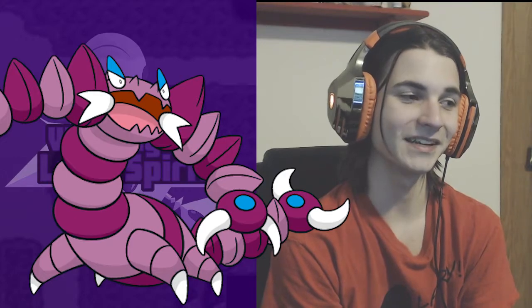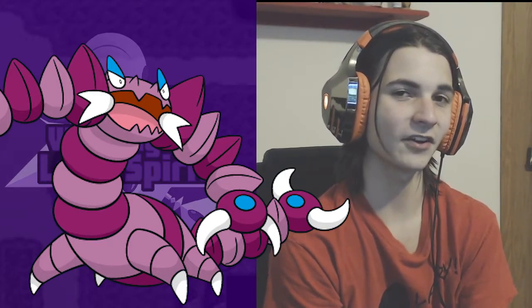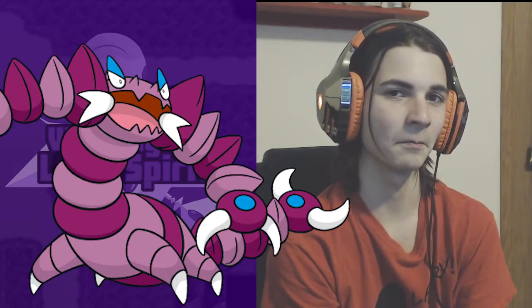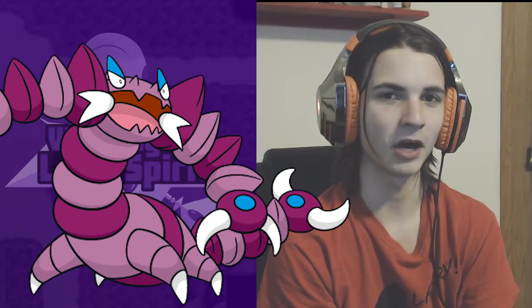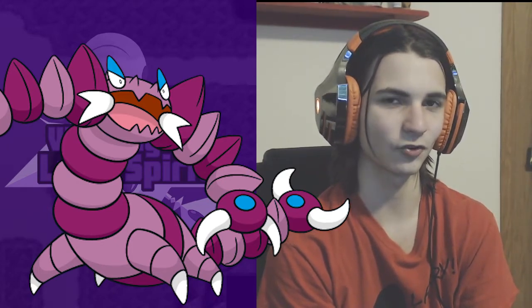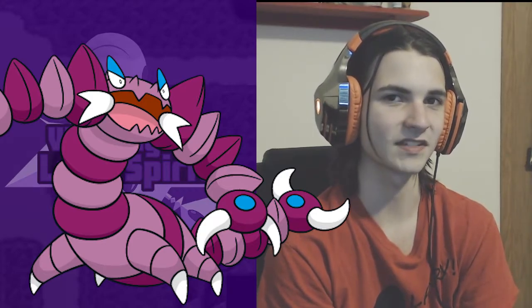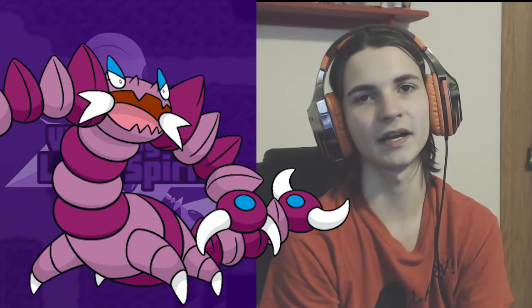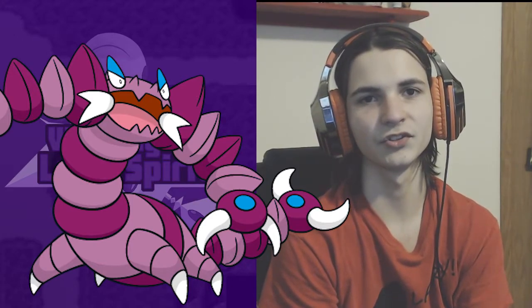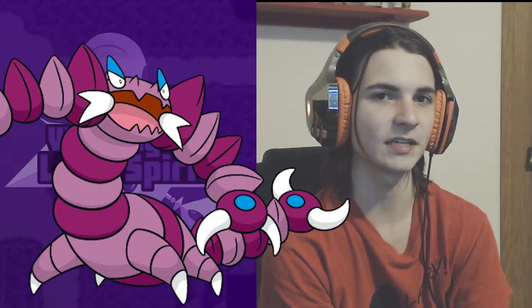Now, Drapion for me is a fun mon to use. It is very safe. It is a very Assault Vest adapted mon, I guess. You can easily run Assault Vest on it and not give a crap. You can run Scarf if you wanted to. Battle Armor easily prevents it from getting crit. Only one weakness in Ground, which is easily counterable by Keldeo, Whimsicott, as well as a couple other members of the team.